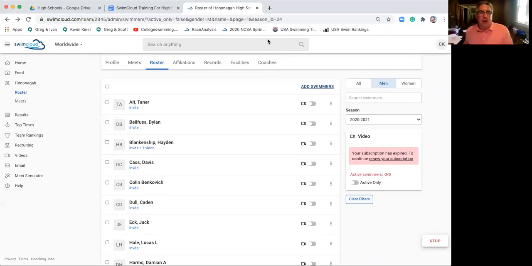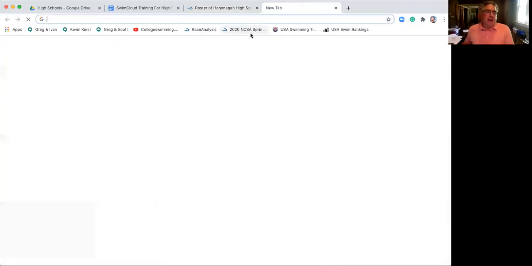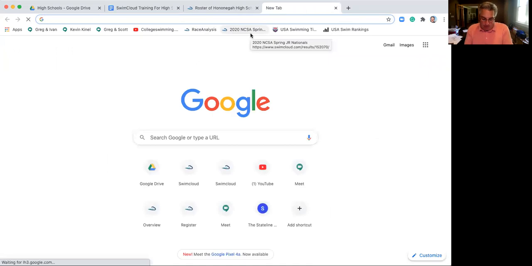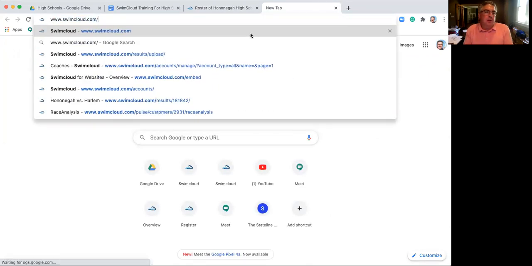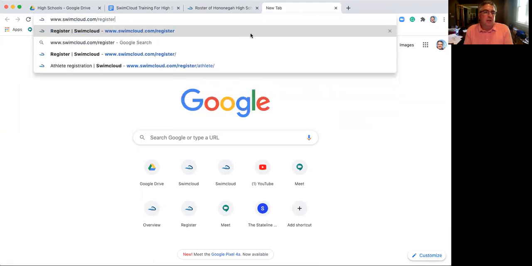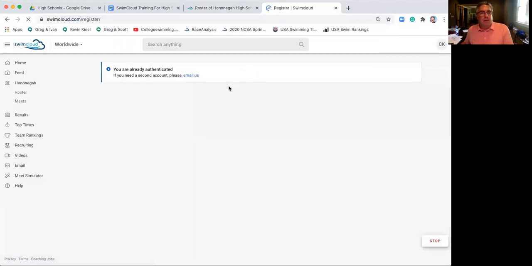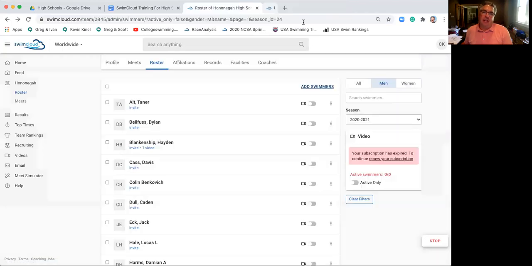Another way that people can do it is the kids themselves can claim their account. I'm already logged in, but it's probably much easier if it comes from you. So that's your roster. After you've had your team meetings, you know who's going to be on the team. You can look at who you have, who needs to be added, and that sort of stuff.